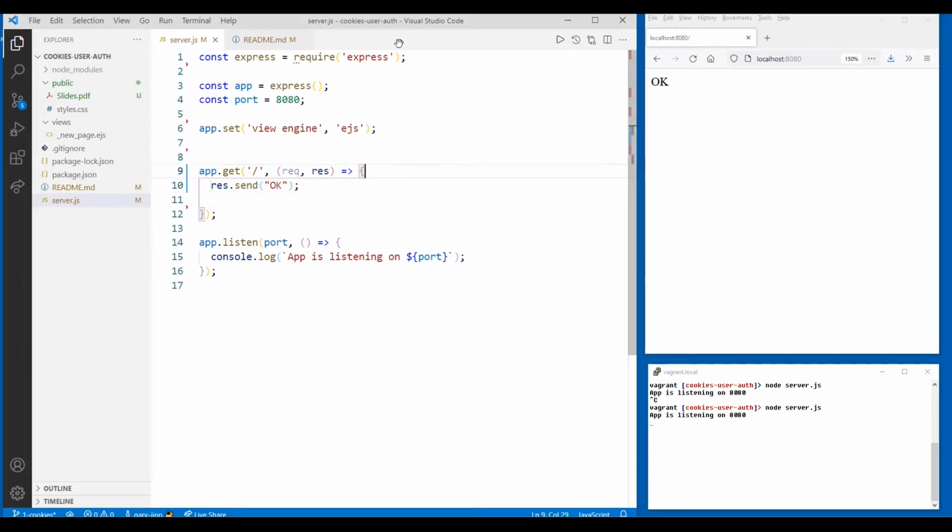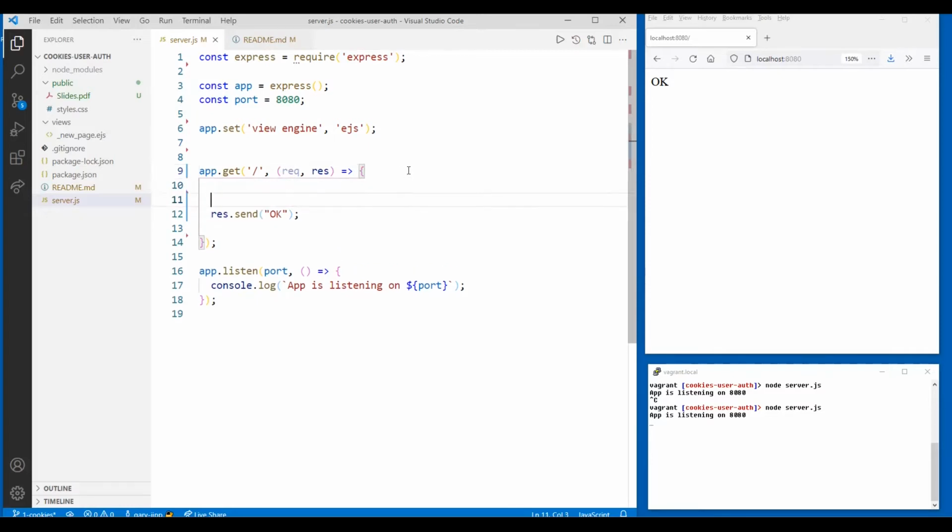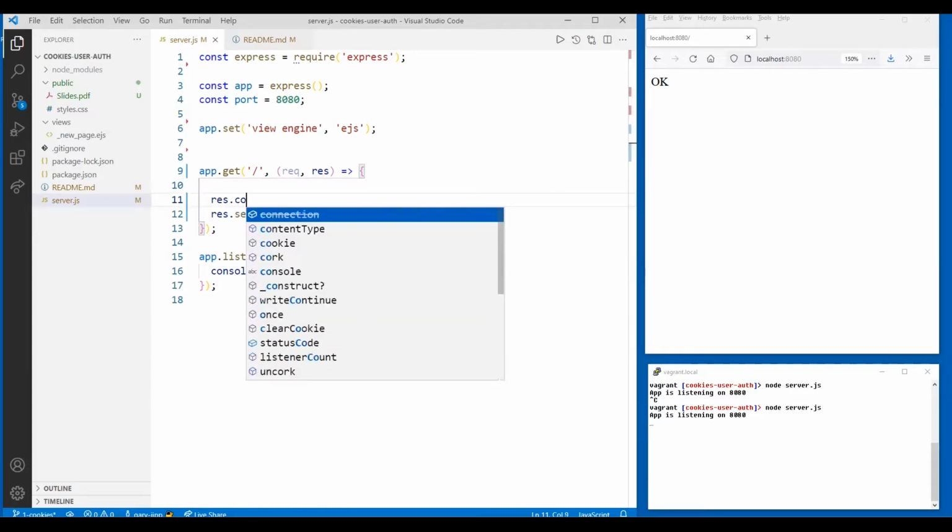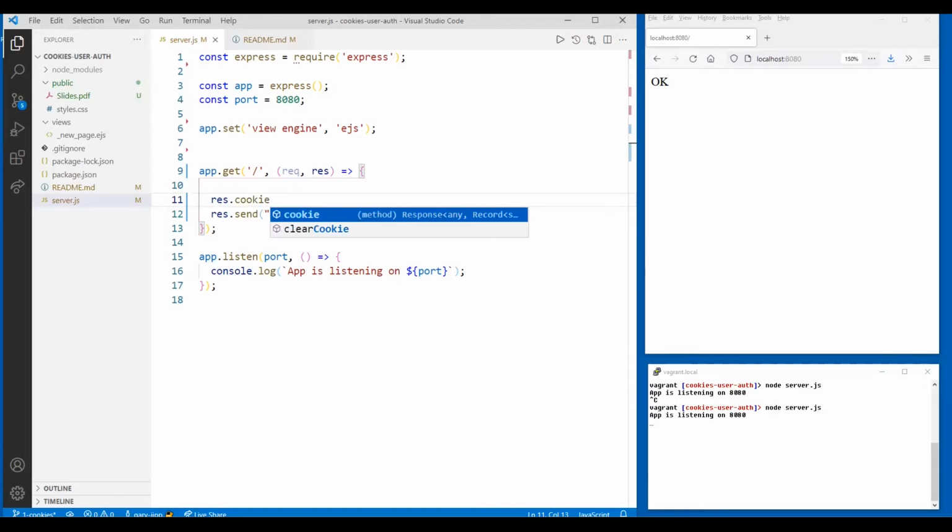We're going to have the server request that my browser set a cookie. And to do that, it's relatively simple. You do it before the response. So when you do a send, it's basically over. Once you send a response to the server, you cannot do more things after this. So this has to be done before you send the final response. So I'm going to do it here. I'll say res.cookie. And that is how you set a cookie. The res.cookie function, just like that.